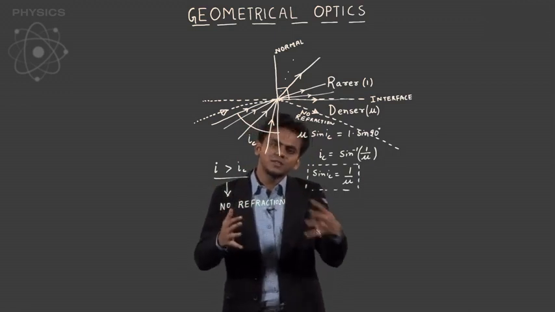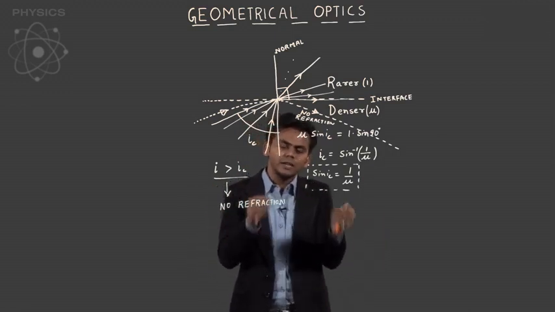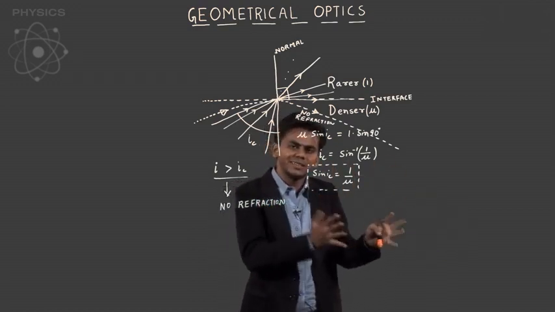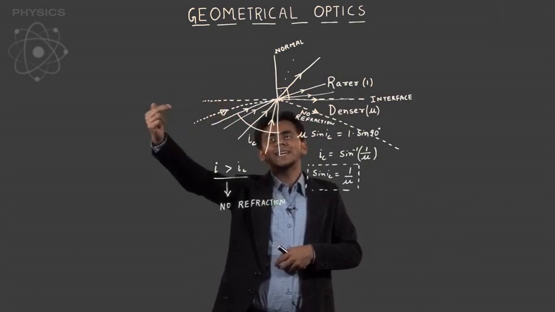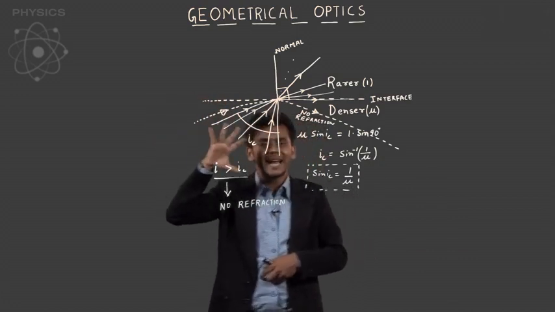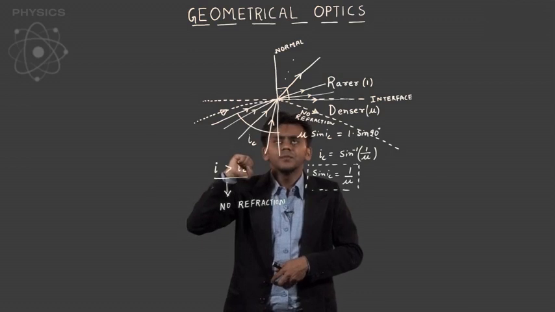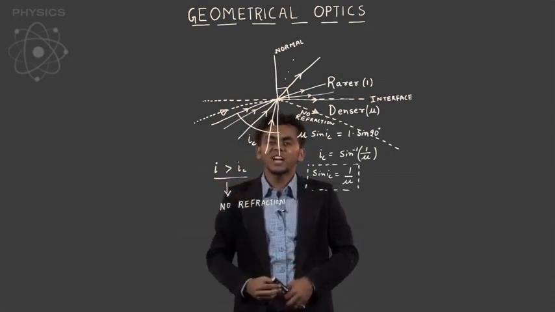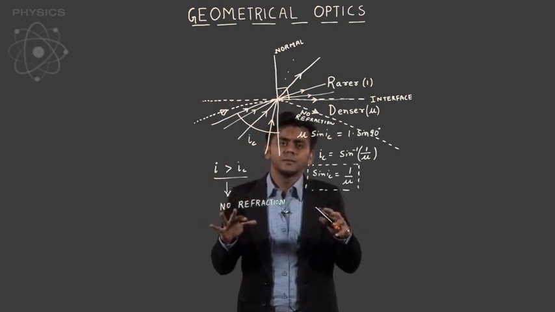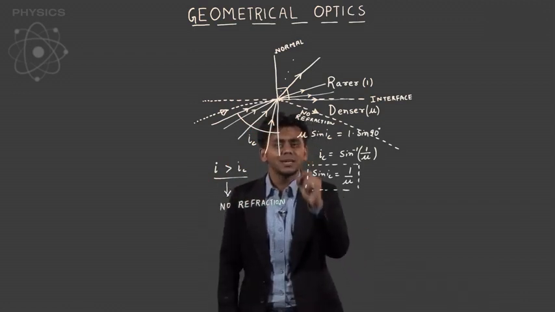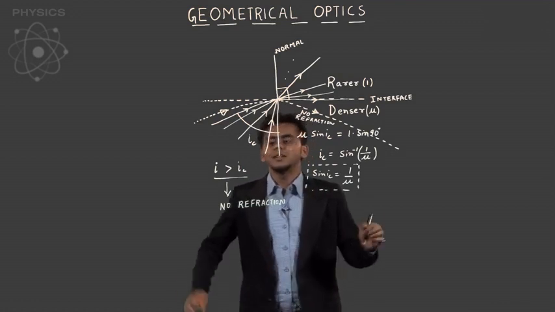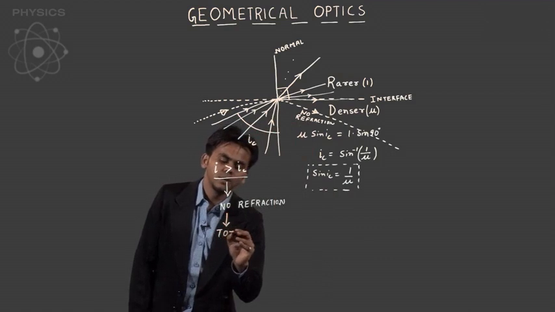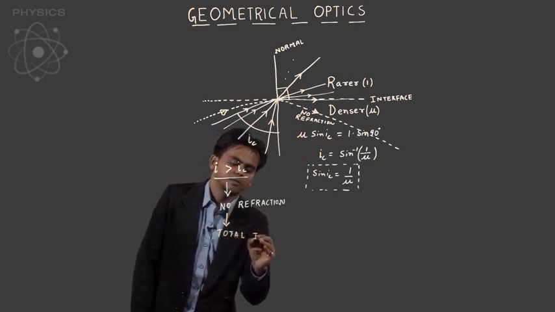But over the period of study, we had assumed that initially we will think of only reflection, then think of refraction, and then combine them. So at this interface, both the things would take place ideally, practically, refraction as well as reflection. But if I is greater than IC, refraction completely ceases off, right? Which means only reflection is remaining. That is why this situation is also known as total internal reflection.